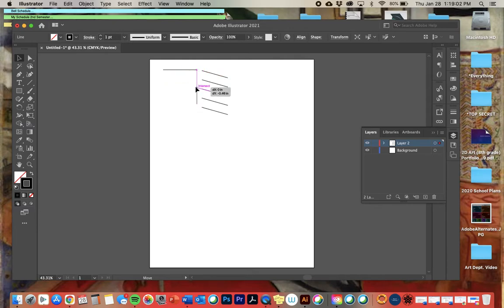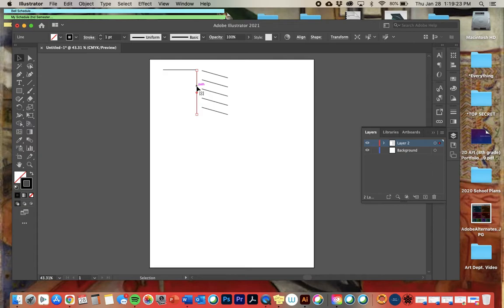All right, so I'm just kind of playing around here. I think I'll make that a little bit longer. So just play, come up with some kind of shape or some kind of design using lines. You can also use the arrow keys. I'm using the arrow key to make very small adjustments.